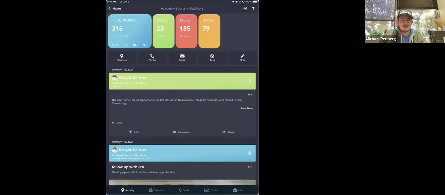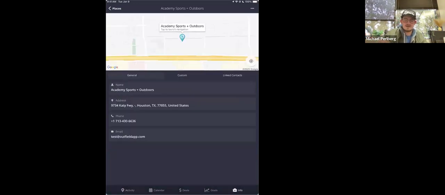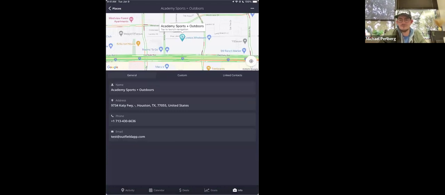We'll come back over here to Academy Sports and Outdoors, let that load up here. You'll notice in the bottom right corner, we have this info section here. This info section is going to house our information for the account. It's going to have the account vitals shown first. We put it in our general section. So you've got the name, the address, phone number, email here. I believe the exact question was adding in multiple email addresses. You might want to do that under the account if those email addresses are actually associated with the account, or you might want to incorporate that into your linked contacts.